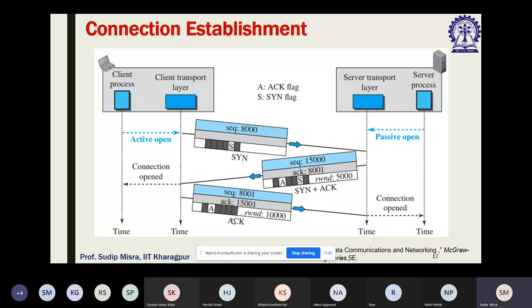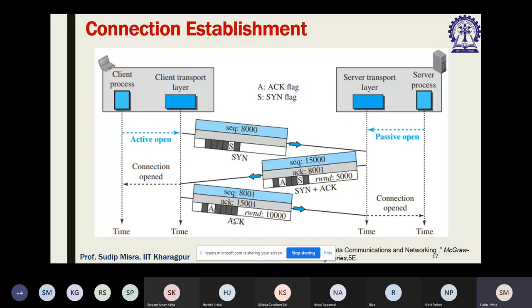The acknowledgement is set to 8001. The sequence number it received, it adds 1 to, as I said before, and sends it back. So 8001.